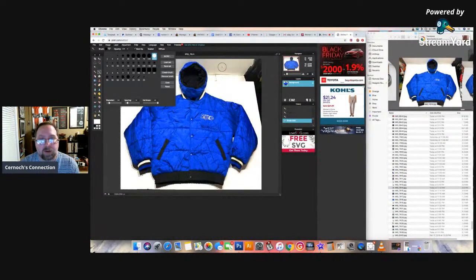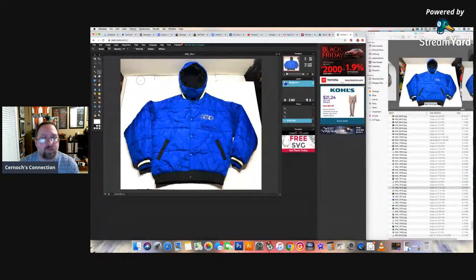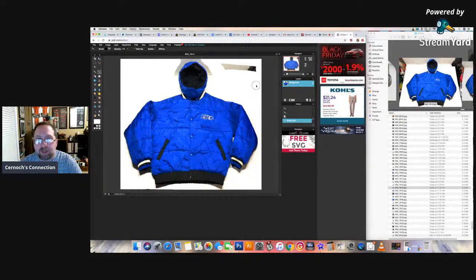All right, let's see if this will work. Oh, it's using... oh, duh. I'm dumb. Hey, when you're using different stuff you're not used to. But look, in Pixlr, now it's going a little bit slower, but you can still make that nice white background. So I always tell people, hey, if you don't have Photoshop, there's other methods, and this is free to use. Pixlr is free to use, and I'm doing the same thing that I did.